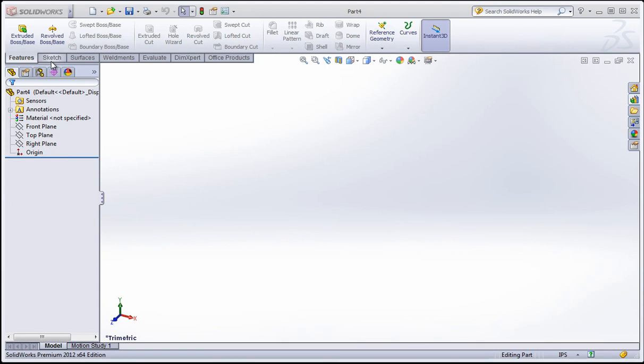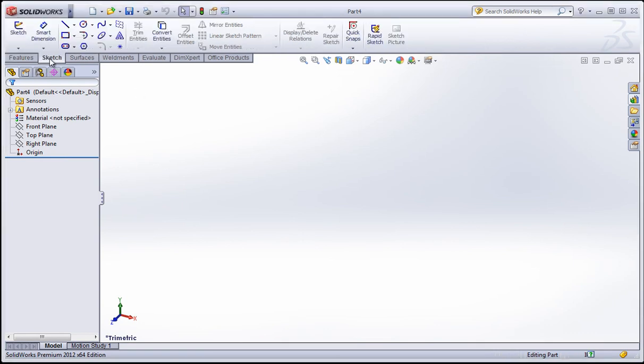Almost all our features are going to be, at least initially, sketch based. So we're going to start off with a 2D sketch and generally create some 3D geometry from it. There are quite a few different ways to model most parts. There's usually not just one way to create a part. There's quite a few, and you'll figure out what works best for you.